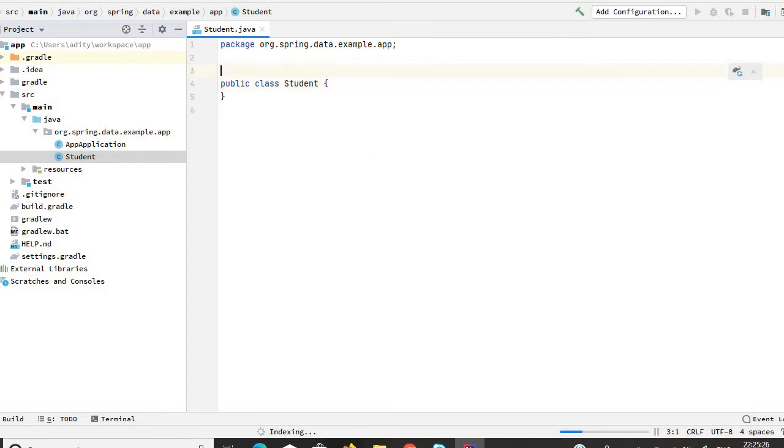Student would be an entity, so I'll make it an entity with @Entity. Table would be student, so it corresponds to the student table.